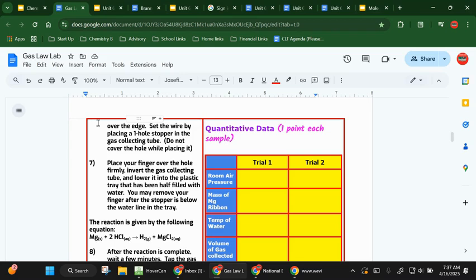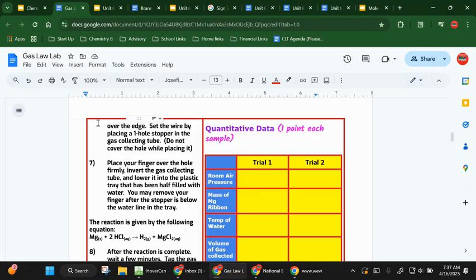It has gone down. Now, have I changed the temperature inside there? By putting it in there, have I changed the temperature? Think about this. Come on. Have I changed the temperature inside for that gas? No. Have I changed the amount of gas inside there? No. What causes the volume to change? Pressure. First law we studied, Boyle's law.